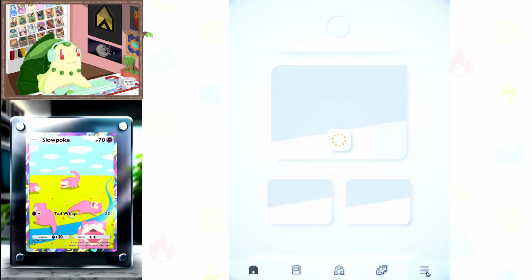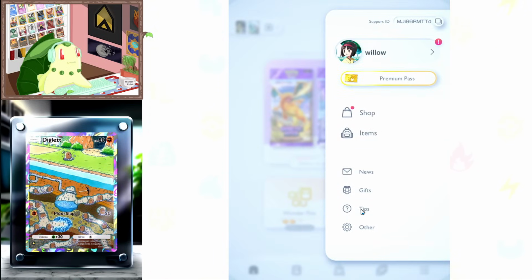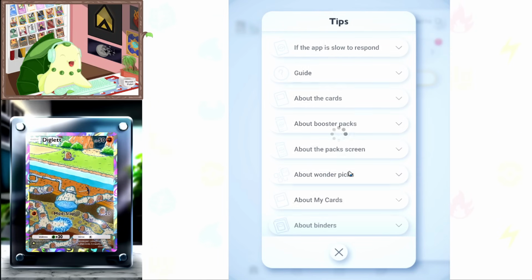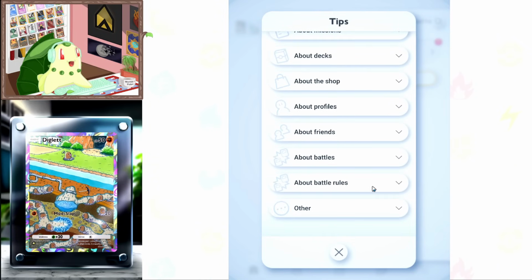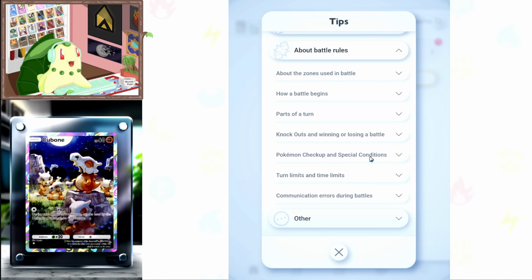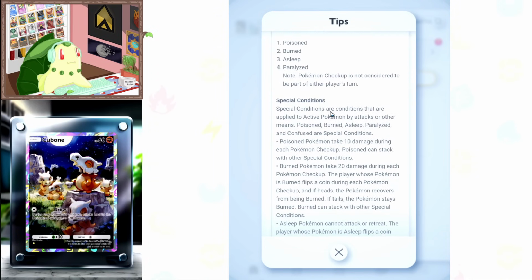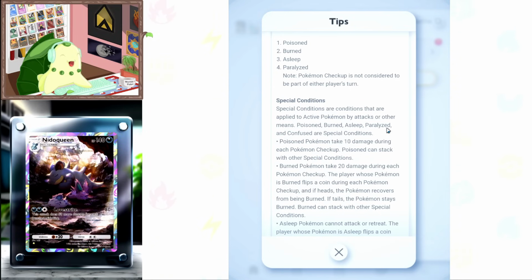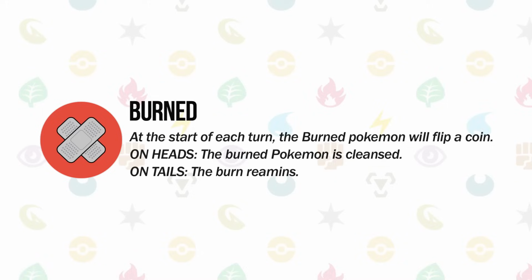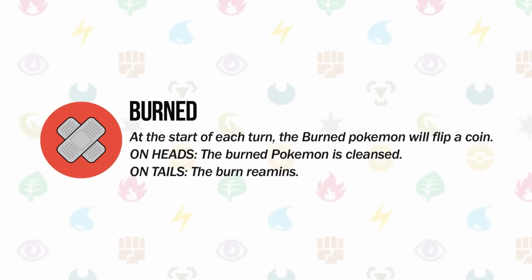If you go to the homepage, and, well, I guess you don't have to do it from the homepage, but if you go to the menu and you go to tips, you can go down to About Battle Rules, and then you can go to Pokemon Checkup and Special Conditions, and you can find 2 special conditions that aren't currently in the game in this list. So they clearly have plans for these upcoming special conditions. So the first one to go over is Burned. Burn is not currently in the game.